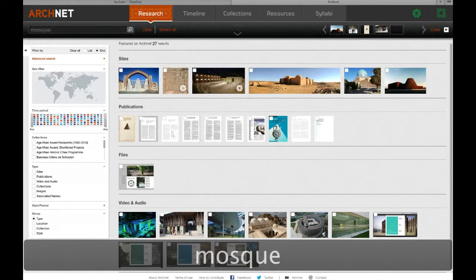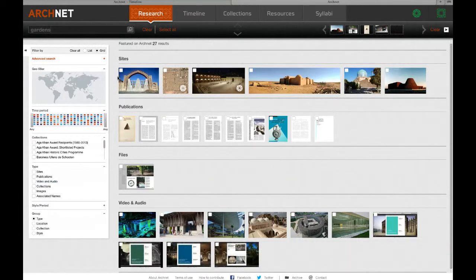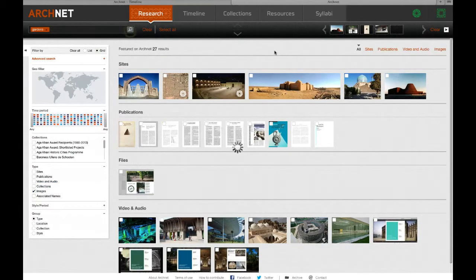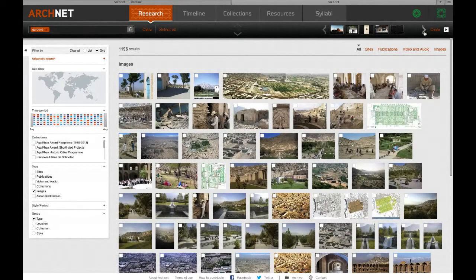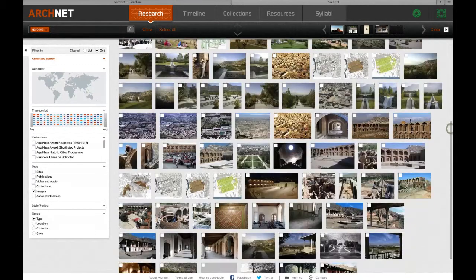Let's look for gardens, actually, and we'll look for images. You can add as many items as you want. I've not run into a limit, so it just keeps expanding and expanding.